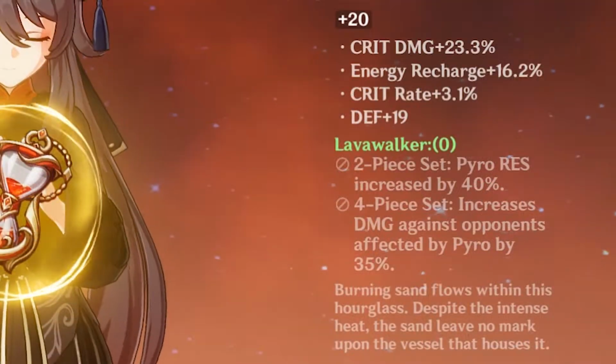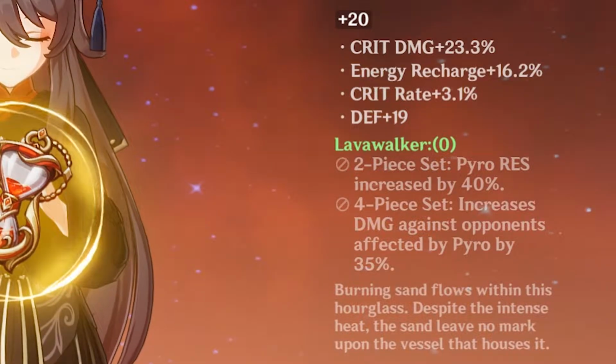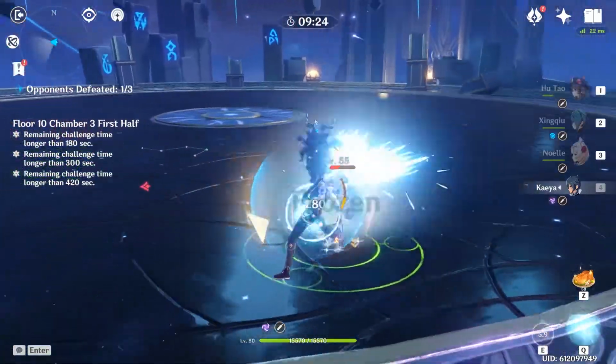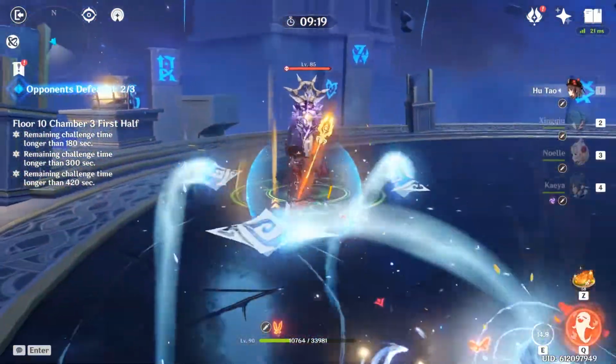The 2-piece is just a 40% pyro resistance, but the 4-piece increases your damage by 35% when the enemy is affected by pyro, which is pretty solid. Just keep in mind that if you use this set, you'll need to maintain pyro on your enemy. Otherwise, you'll see a lot of damage fall off.